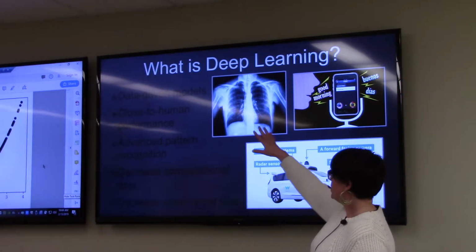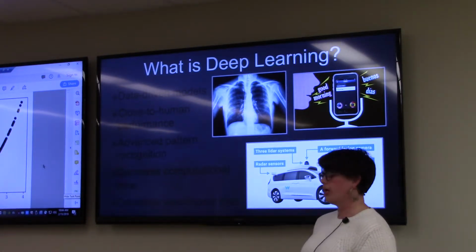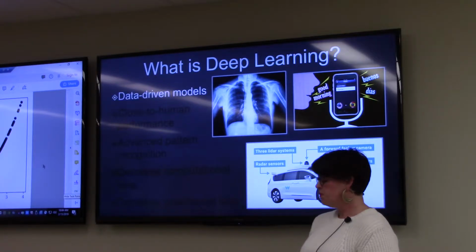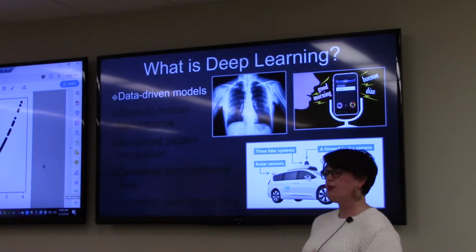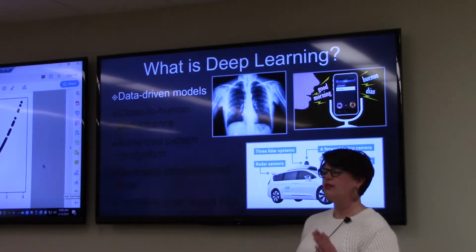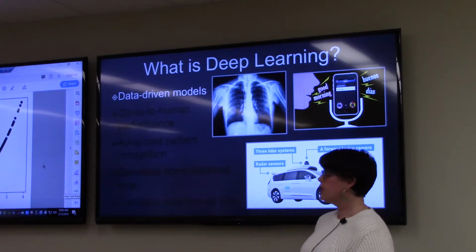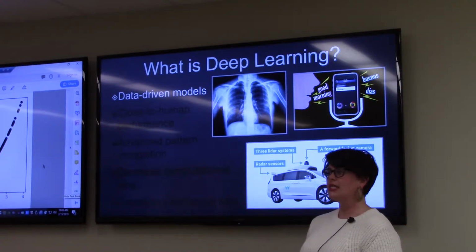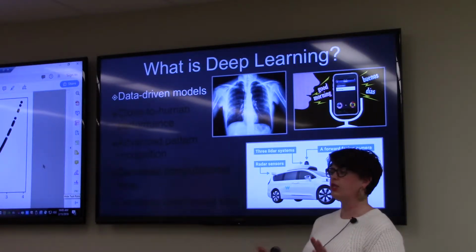So let's talk about some overall examples of deep learning and really what deep learning means. Specifically, when we're talking about deep learning or machine learning, we're talking about data-driven models. What I mean by a data-driven model is that, as opposed to using a computer to simulate a physics-based or analytical equation, what we're really doing is showing the computer a series of cause and effect relationships.